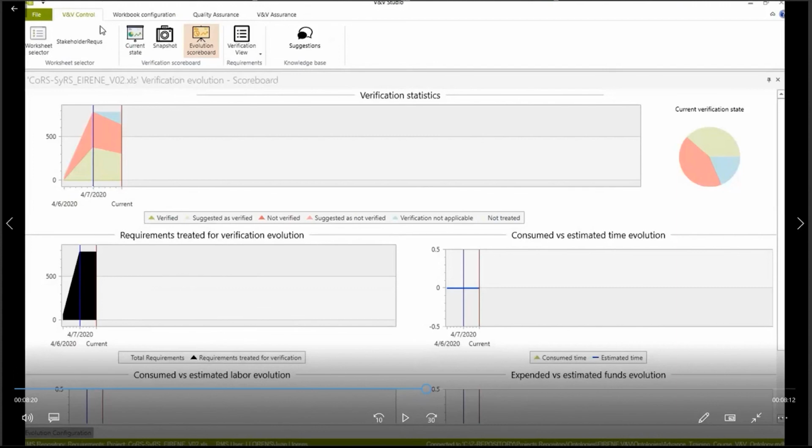What we don't provide, and we did it on purpose, perhaps it's wrong, is the possibility to roll back to a previous state. So you cannot go back to the verification situation that you had, let's say, on the 7th of April in 2020. You have everything there, but we didn't provide a possibility to roll back there. But besides that, everything is provided there.